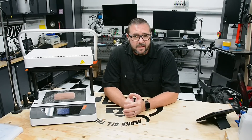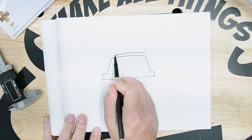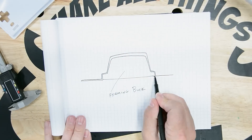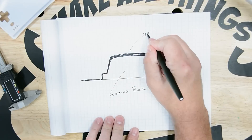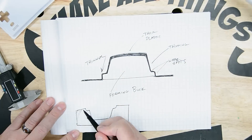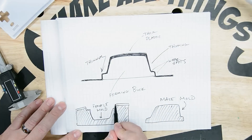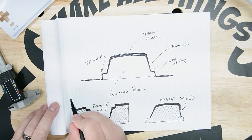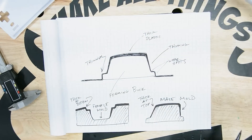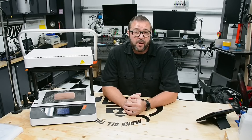There are a few other things to consider when forming larger objects, like what happens to the plastic when it's drawn into the form. When the hot plastic is pulled down onto the forming buck, the plastic thickness will change depending on your mold. The top of your buck will have the full thickness of the material, then as it stretches down the vertical walls it'll get thinner. As it comes into contact with your part, it cools and slows this phenomenon. Whether you're forming into a positive or negative buck will determine where the stretching and thin spots will be. In most cases you'll be good, but just know that as your designs become more complex, this is something to be aware of.